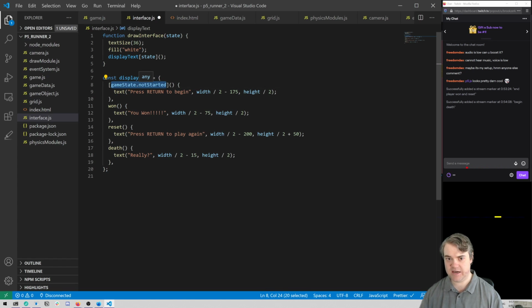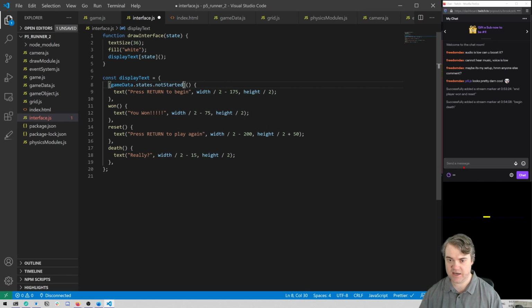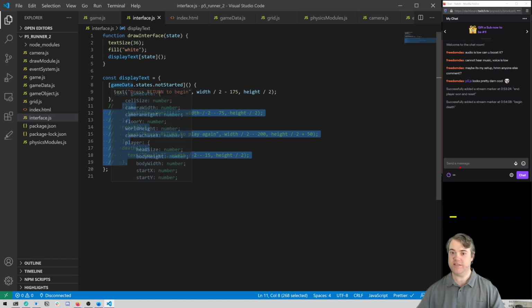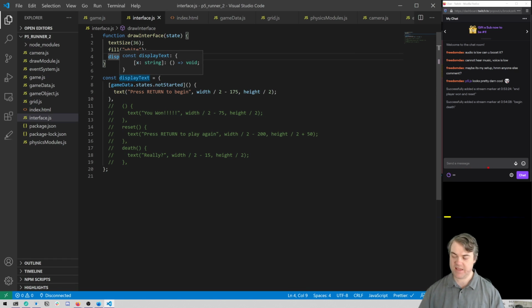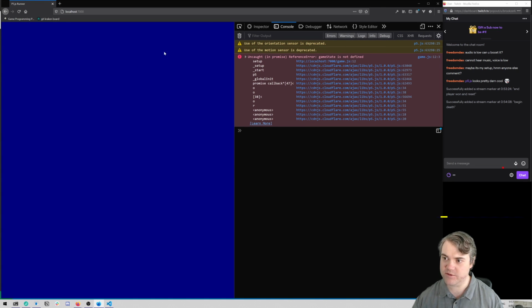So this is going to be game data.states.notStarted is display this text. You are going to be, let's actually comment all of you out until we know that this works. Of course, nothing's going to work because we're going to get tons of errors, but we should be able to do error-driven development here to figure out where the problem is.